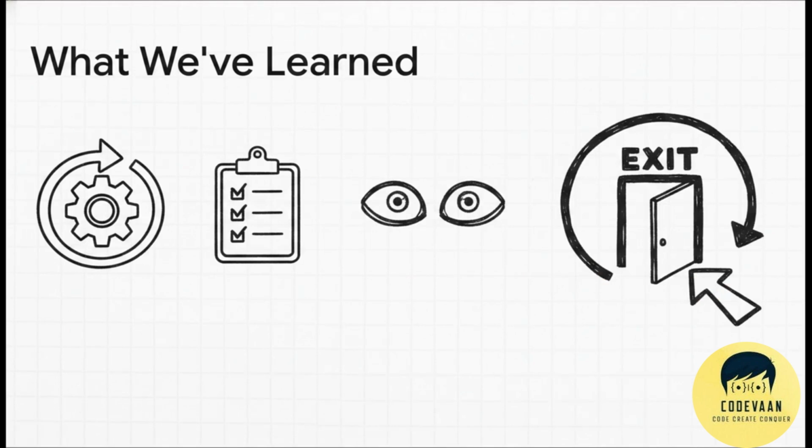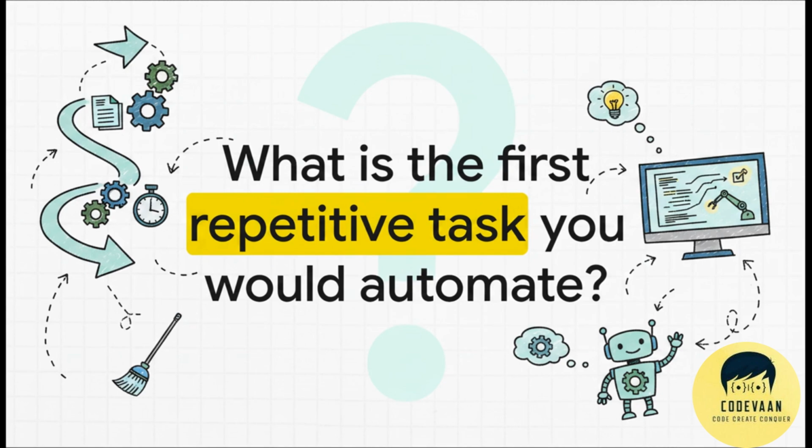All right, so let's do a super quick recap. Loops are your absolute best friend for automating repetitive tasks. You've got for loops, the planner, for when you know exactly how many times you need to go. And you've got while loops, the watcher, for when you're just waiting for something to change. And the most important rule of all, always make sure your loop has an exit strategy. When you get right down to it, understanding loops means you understand the basic idea behind all of automation.